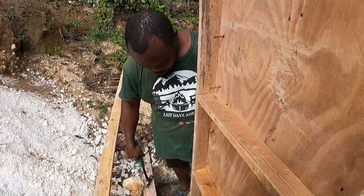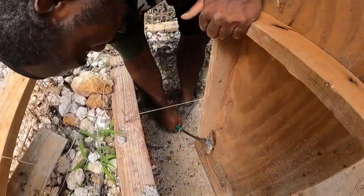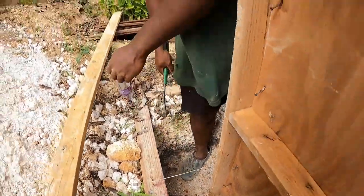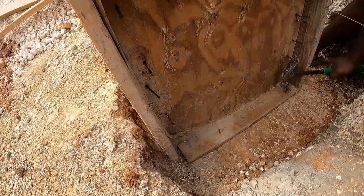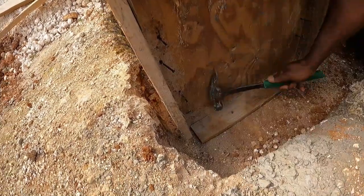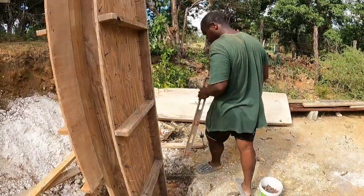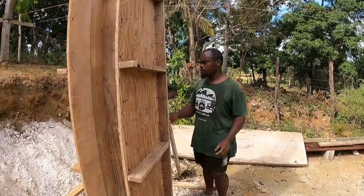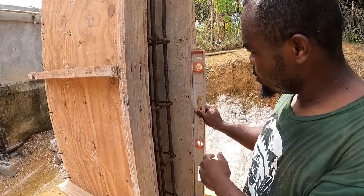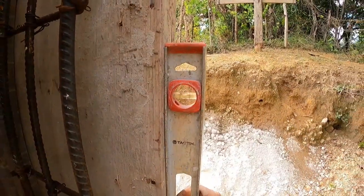So, guys, so far you have your mark now. So, what are you going to do now? Some concrete near the bottom. Now move again, guys, and come around the other side. At this point now, guys, you have to level your thing. Look at the level. So this is a level, guys.